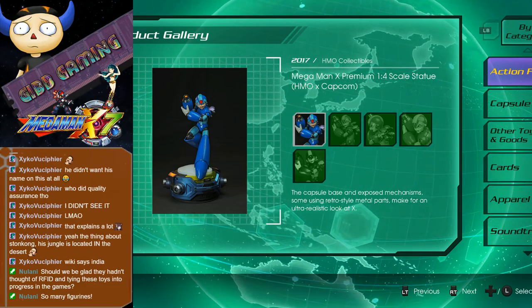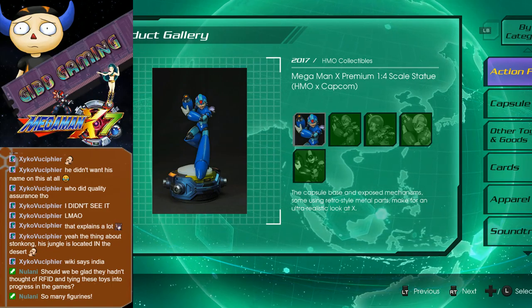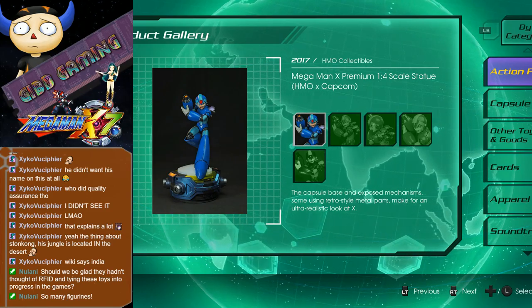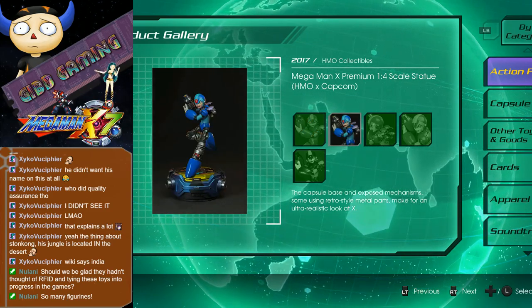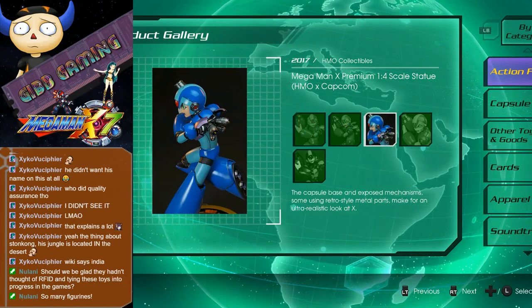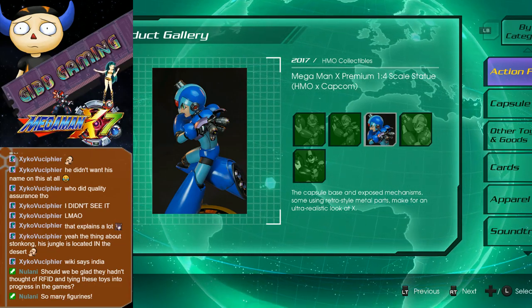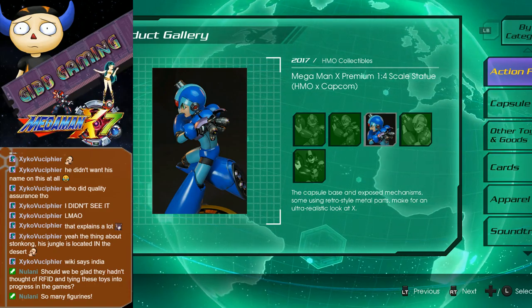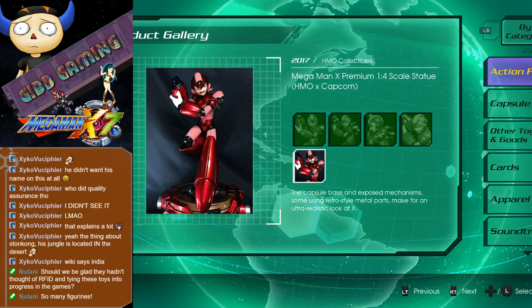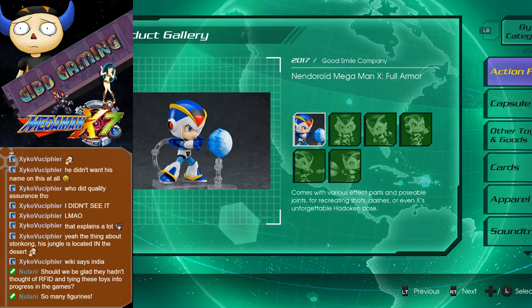Let's see, Mega Man X Premium 1/4 Scale Statue, HMO X Capcom. Capsule base and exposed mechanisms, some using retro-style metal parts make for an ultra-realistic look at X. Oh shit, look at that, you can take bits off of him and everything. Oh my god, and apparently he has jets, is this... No, because he has special armor for X-Mission, but when I think of the back jets, I think of X-Mission. Okay. He can go without them, though. Oh! He can also apparently be red. Jesus. Oh, look at that. That's kawaii as fuck.